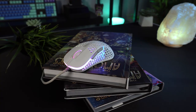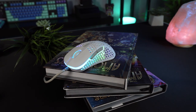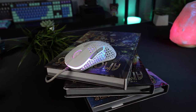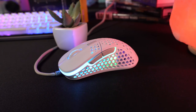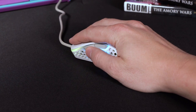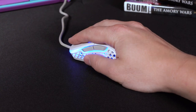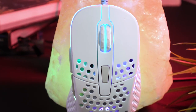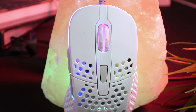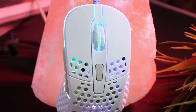The M4 is a five-button mouse that uses Omron switches, which are fairly standard in gaming mice these days, and these switches are rated to last 20 million clicks. I really like that the thumb buttons are a good size, and the contour on the grip side is also present on these thumb buttons, making them very easy to find and press in a hurry. The scroll wheel has a nice soft rubberized texture, and the tactility is noticeable without being too harsh. The click on the scroll wheel is also pretty good. And for those of you that want the click-clack clickety-clack test, here is a sound test of the M4.